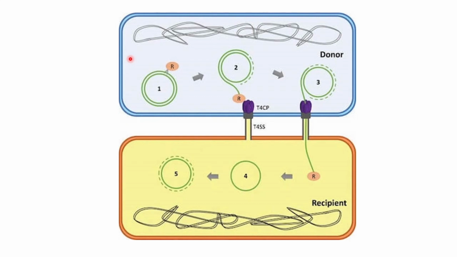Now, although conjugation is well understood on a molecular level, how it plays out in the environment that bacteria really inhabit rather than in the lab is much less clear. One especially versatile gastrointestinal pathogen called Salmonella enterica serovar typhimurium is particularly interesting for studies on resistance gene sharing because it forms so-called persister reservoirs in its host. In these cases, antibiotic resistant cells lurk in the gut tissue or other organs after an infection and migrate back into the gut lumen to cause reinfections after the antibiotic pressure is gone.